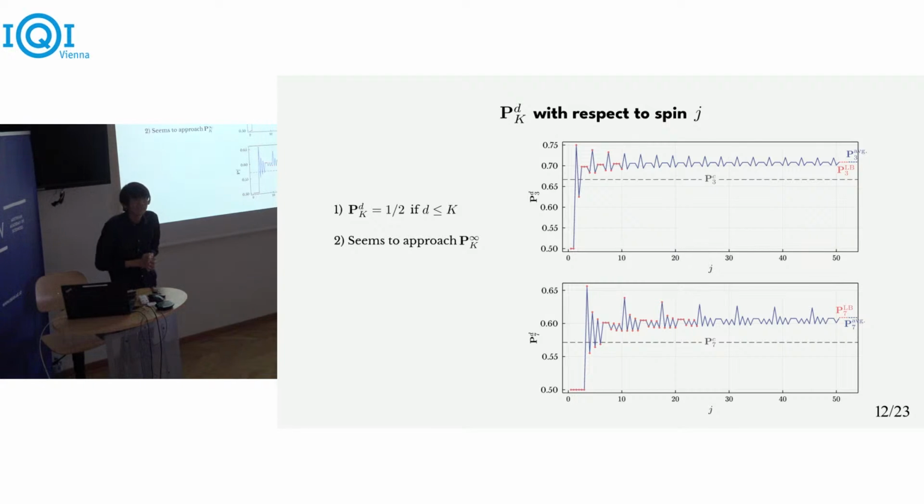Yes? Have you looked at other eigenvalues of this matrix? Other eigenvalues, maybe like the smallest one, or what behavior do they have? Are they also periodic? Okay, we have some idea of what the other ones are. For example, from the symmetry, we know that the smallest one has to be related to the largest one in a certain way. But we have not plotted every single eigenvalue. It's only the maximum and, from the symmetry, the minimum that we have looked at.